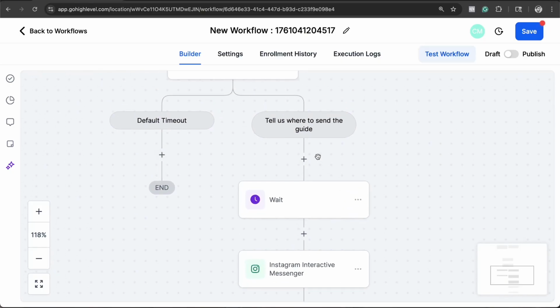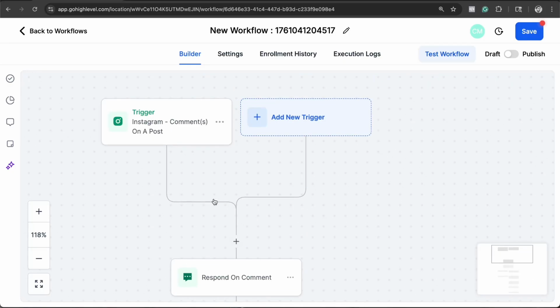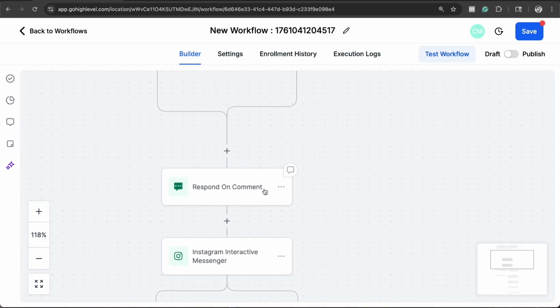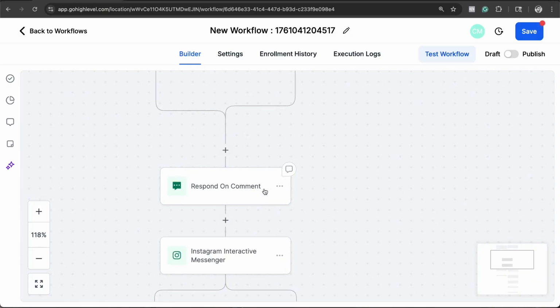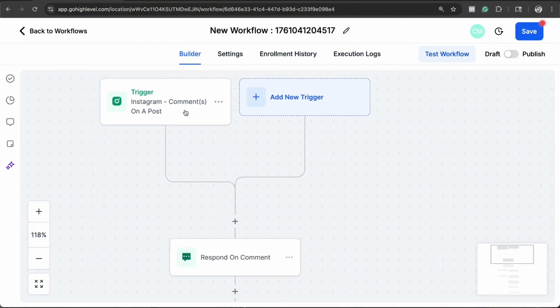And there's a lot of different things you can customize in here to make the system even more advanced if you want to. But this is just a great way to get leads to naturally go into DMs, naturally start a conversation there. And it doesn't feel awkward or random or like a cold call to them because it's all in the platform that they interacted with you on in the first place. So it's a really powerful tool. And again, if you have a really strong lead magnet, something really great to give people, and you prompt them to give it, you're going to have a high success rate.